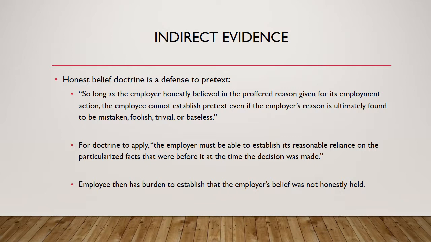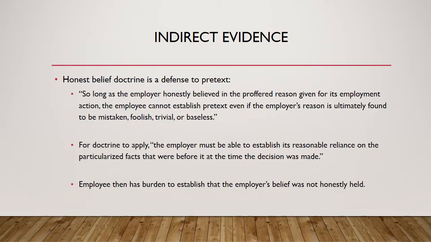Now, in response, this is a very valuable tool for employers. It's basically a defense to the pretext argument. Even if they say, hey, there's pretext here, the employer can say, well, we had an honest belief in why we terminated him or her. The doctrine is basically that so long as the employer honestly believed in the legitimate non-discriminatory reason that they gave for the employment action, then the employee cannot establish pretext even if they show that the reason is ultimately found to be mistaken, foolish, trivial, or baseless.